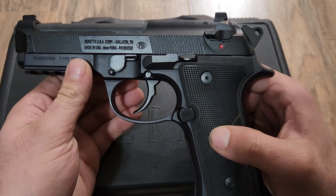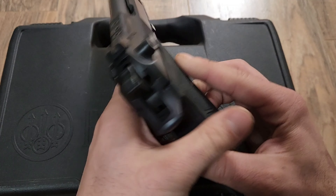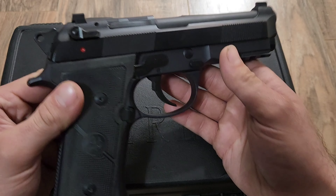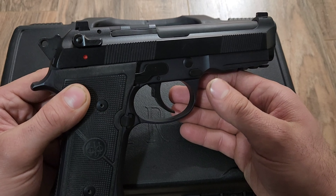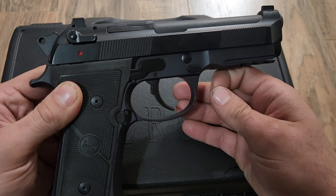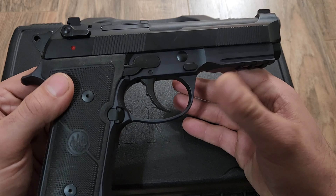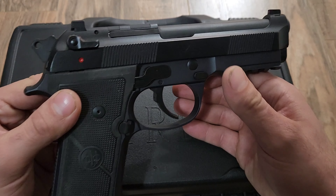To be fair, that might come from the fact that this is 9mm — I'm used to .45 — so having a little extra rounds with, I'll just say it, like almost no recoil, is certainly a nice little feature. And I love my PX4, but this thing is just real fun to run.